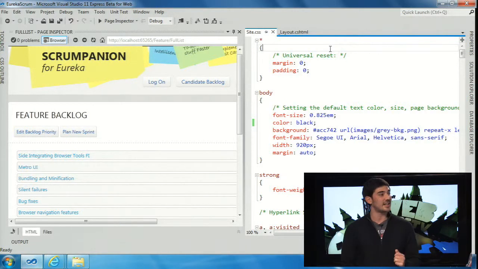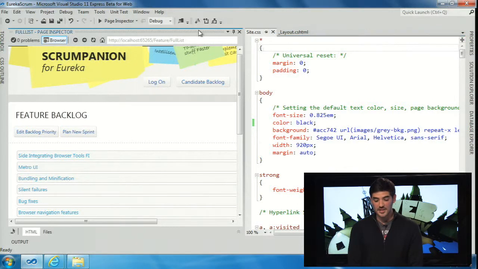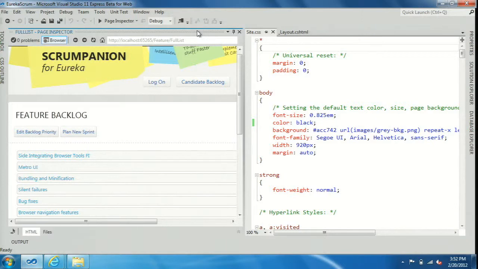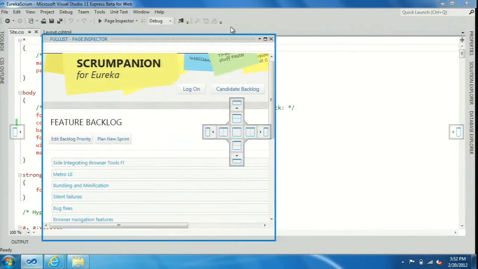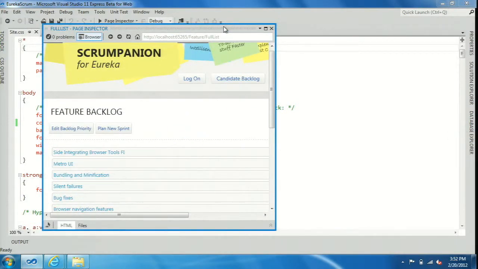One thing I do want to get feedback from our audience on is a little experience we're still trying to figure out with Page Inspector. That's basically what happens when I try to drag Page Inspector out of Visual Studio. Let's say I have two monitors, and I want Page Inspector on one and Visual Studio on the other. Today, if I drag it out, we're a tool window, so it behaves the way any tool window does: it stays on top of Visual Studio. The Z index of the window is always higher than VS, so it's always on top of it.